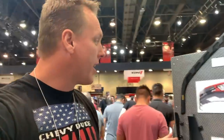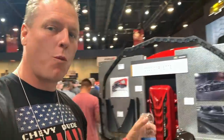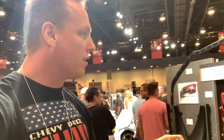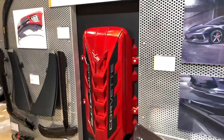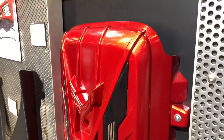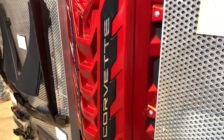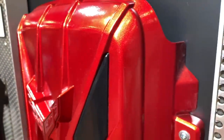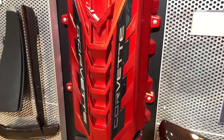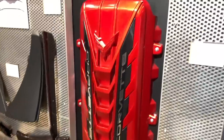I didn't bring my camera with me today, so I'm recording on the iPhone. But as I was walking around the Corvette stuff here, we have an engine cover, carbon fiber parts, and other stuff you probably have not seen. Let's start with the number one thing — let's look at this engine cover. This is an absolutely amazing color. It's a little bit darker, deeper red in person. You can see all the metallic on it — it's absolutely beautiful. Definitely an accessory that you can get, available first quarter of 2020.